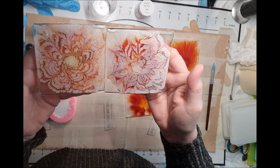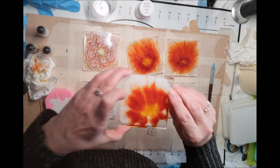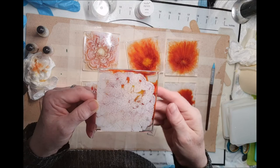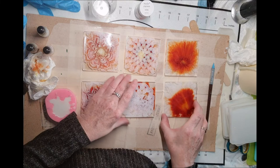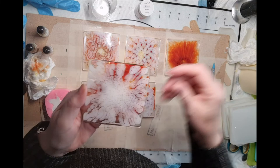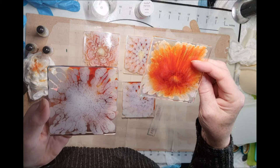Okay. Then there's this one, which is the ink on first, second. Oh, that's just one blob. And then this one is exactly the same, except it's got a bit of colour. And then I got this one, which was colour on last. Load of blobs. I knew it wouldn't work because I didn't leave the white to heat up enough, I don't think. And then this is the one with the colour on first.